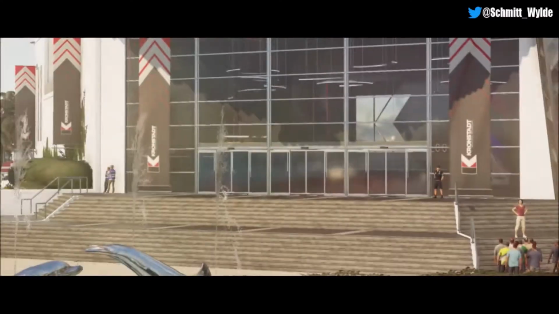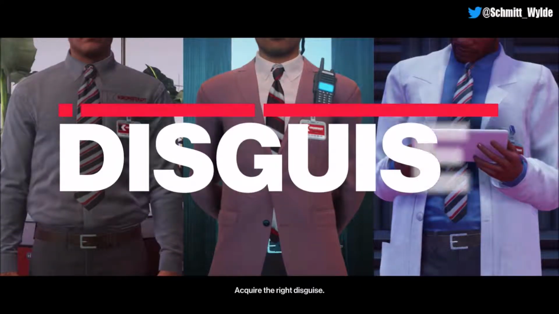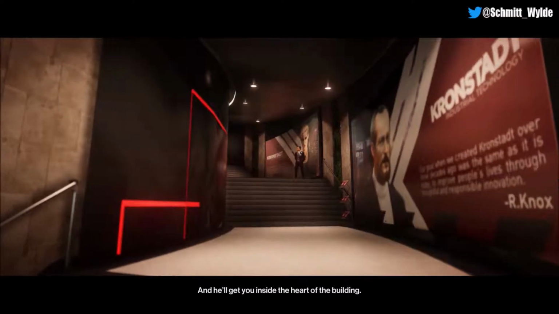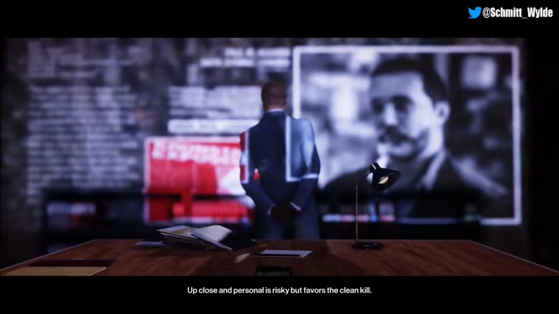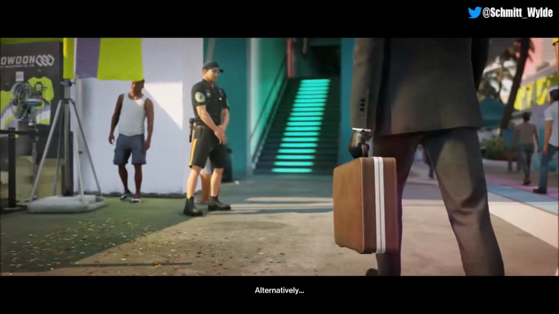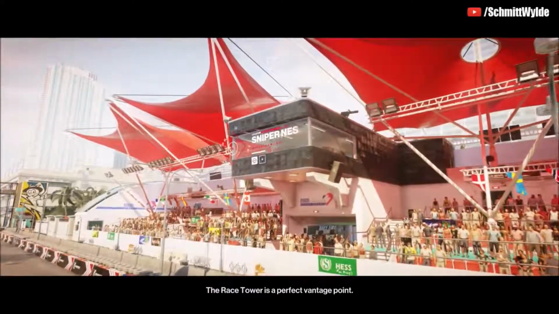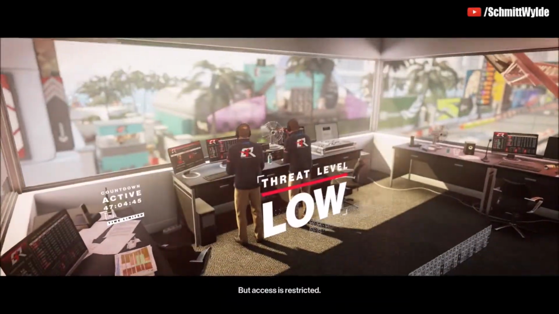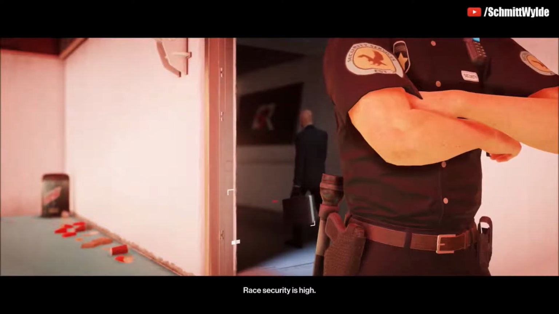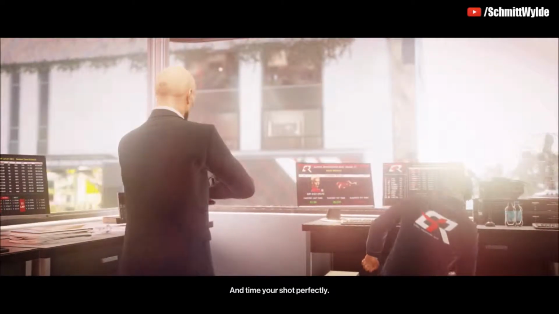As you know, our inside man is meeting with the target. Acquire the right disguise, and he'll get you inside the heart of the building. Up close and personal is risky, but favors the clean kill. Alternatively, smuggle in a sniper rifle via briefcase. The race tower is a perfect vantage point, but access is restricted. Race security is high. Get through the locked door and time your shot perfectly.